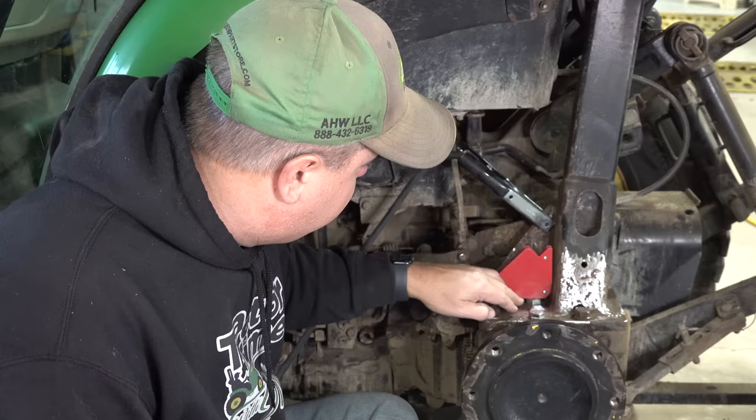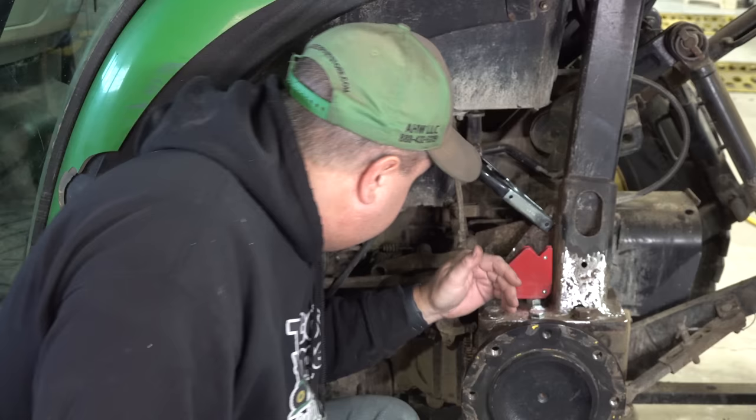Of course, I'll have this magnet taken off as soon as I get it tacked. But I think I can get to this. I can actually get under here. I believe I'm going to be able to see everything. I think that's the most difficult part for me. But since the welding is flat, I think we'll be fine.